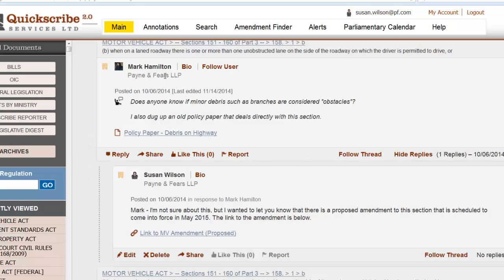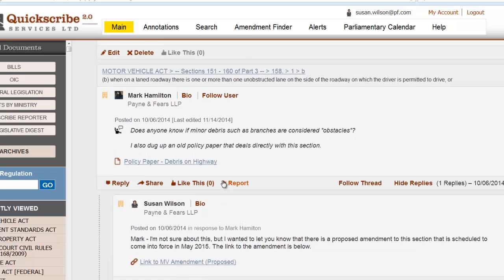So at any time, whenever you're viewing an annotation, you can follow users as well. So I can click the follow user here, and because I'm logged in, the system knows who I am, I simply select the follow user. I can start following Mark such that whenever Mark posts an annotation, I will receive a notification with the annotation that he posted. So it's keeping me in touch with what's going on legislatively, and whenever my colleagues are posting information, I'm getting notified of that. And you can do this for experts as well, not just colleagues.